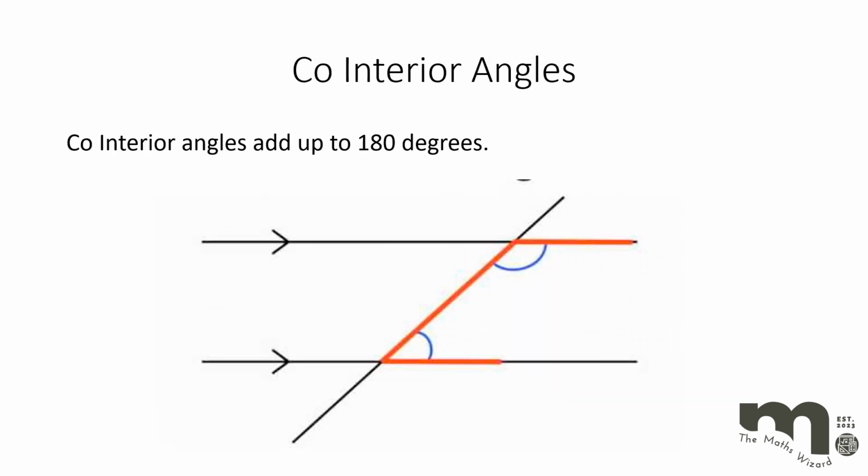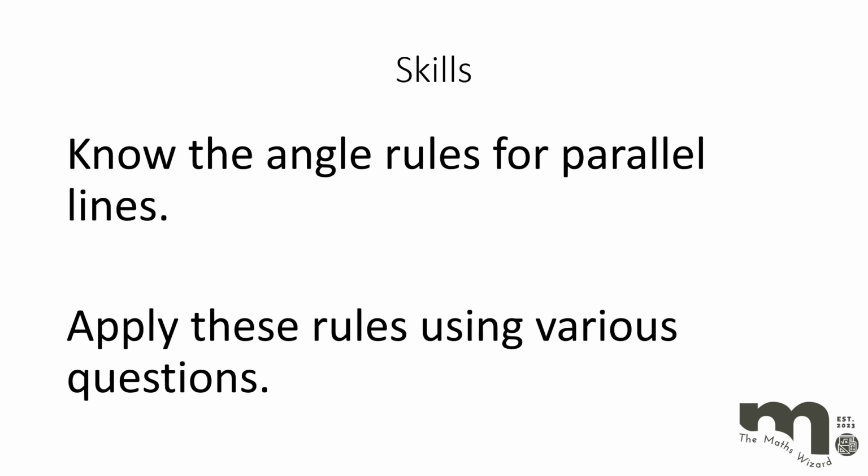Right, now there's one that throws a little spanner in the works. There's one rule where it's not about them being equal, it's about them adding up to 180 degrees. We can see here we've got co-interior angles, as these are known. You might also see them referred to as supplementary angles. This also applies to this one and this one. So these two will always add up to 180. If that was 100, that would be 80. Okay, and those are the key rules that you need to know. Now we're going to look at applying those rules.